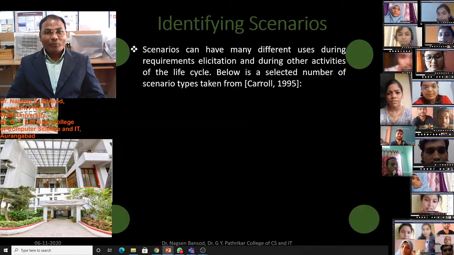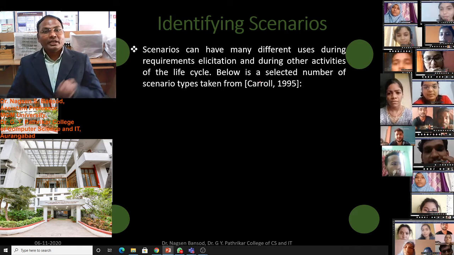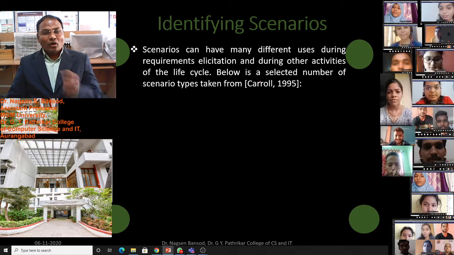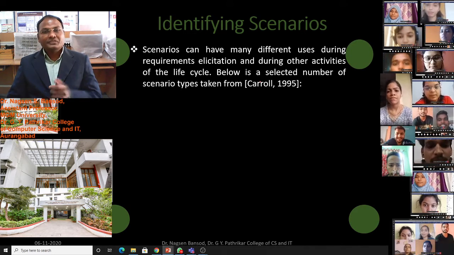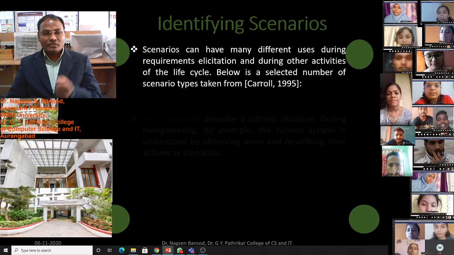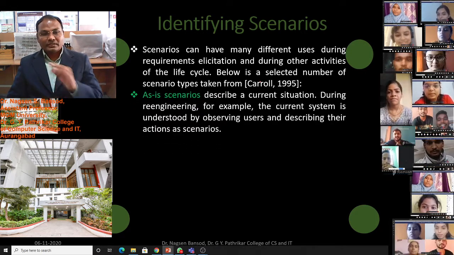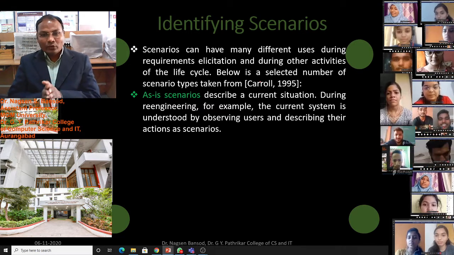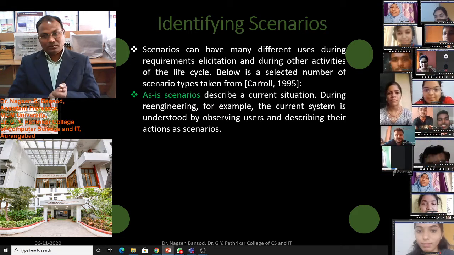Scenarios can have many different uses during requirements elicitation and during the activity life cycle. Below is a selected number of scenario types taken from Carroll's 1995 book. You see there are some types of scenarios. As-is scenarios describe a current situation.